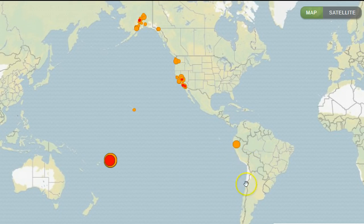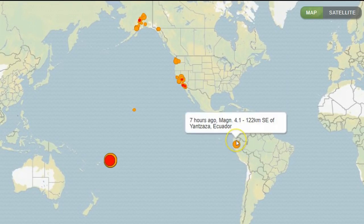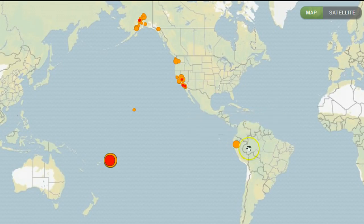And we've seen that happen down here in Chile, this pinch point, Peru, where this region right here, like it is now, will go quiet for a long time, and then all of a sudden a 6 to 7 pointer pops off and it continues to swarm and swarm and swarm. But these areas have been relatively quiet for some time. You can see Ecuador seeing the most recent activity out of all of Central and South America right now. And I would suspect that you'll see a little bit of an increase in quake activity around the Caribbean islands here within the next day or so.